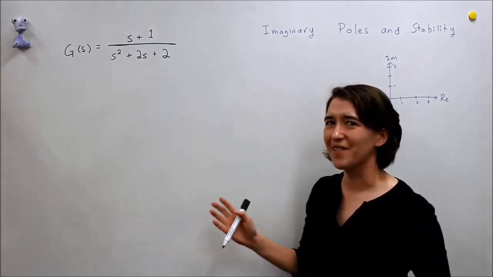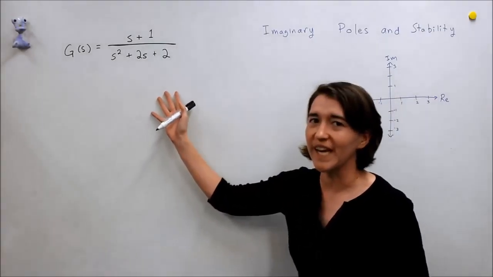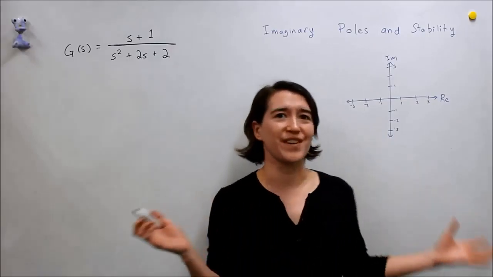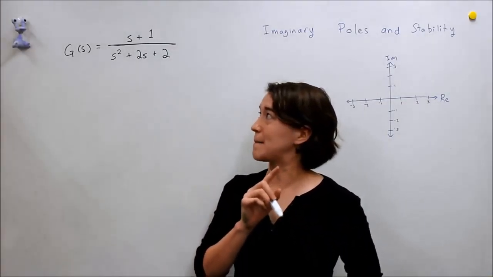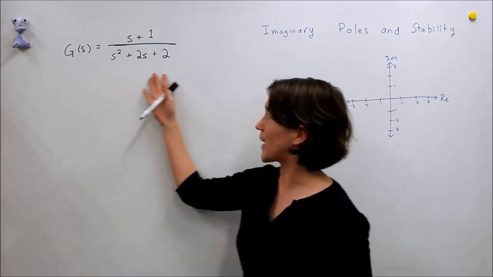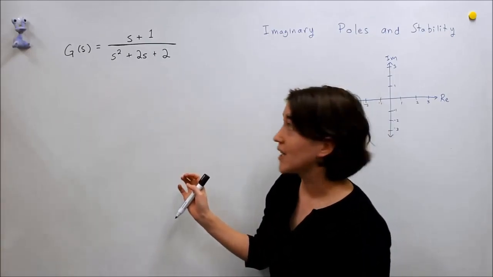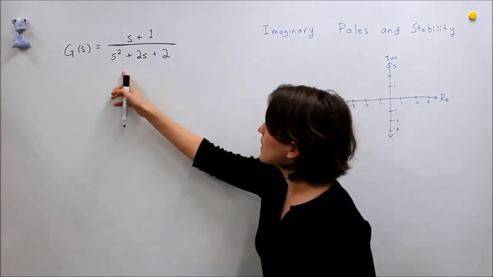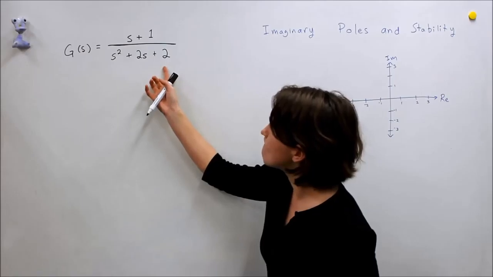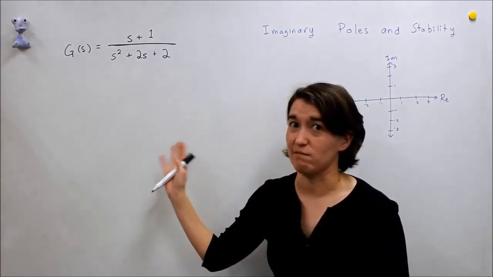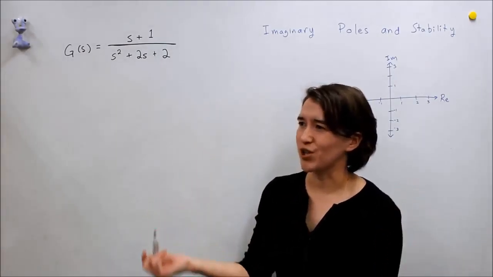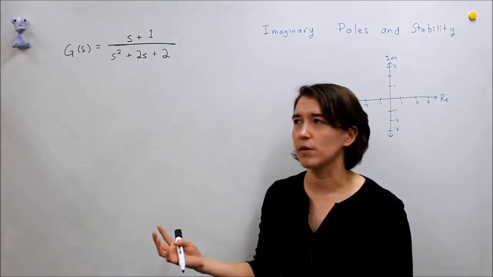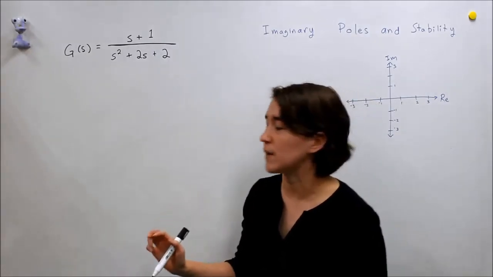Oh, okay, so Valerie has written another one for me, and I guess we're looking at imaginary poles and stability. So we'll do that. Okay, so we have the transfer function again. What we'd like to do is factor it, like we did last time when we had the real poles. But we see when we try to factor this, this does not factor very nicely. So we can't use our traditional method of just factoring and just picking the values easily. We have to do something a little bit more complicated, but still very easy.